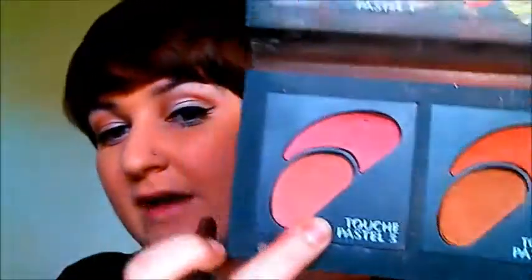Moving on to the cheeks, I'm just going to use a nice pinky colour, as was particularly fashionable in the 50s. I might use my Touche Pastel 5, the really pink one up the top, and so there's no contouring.